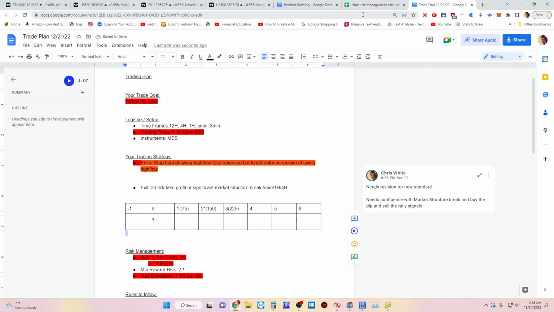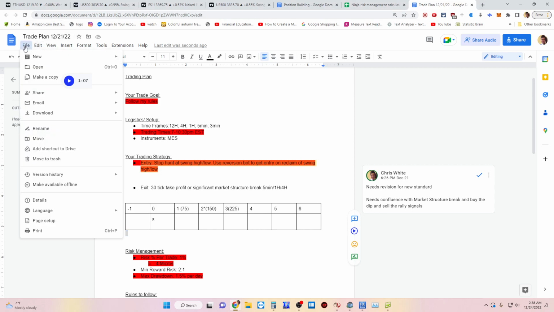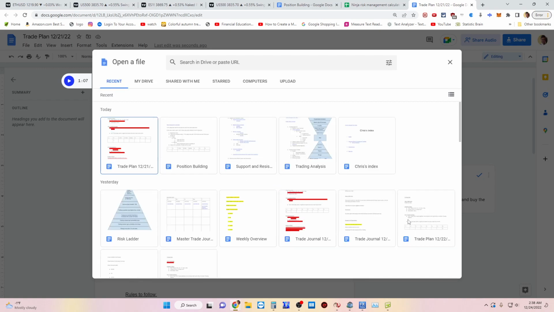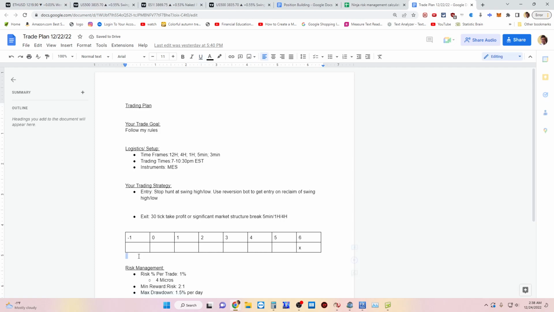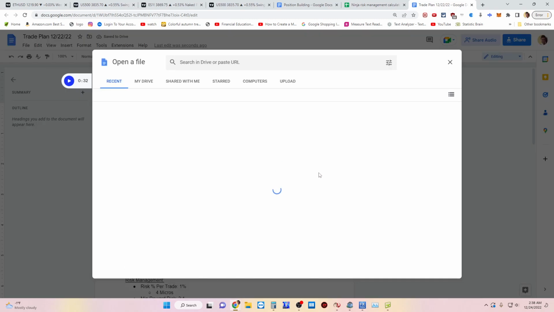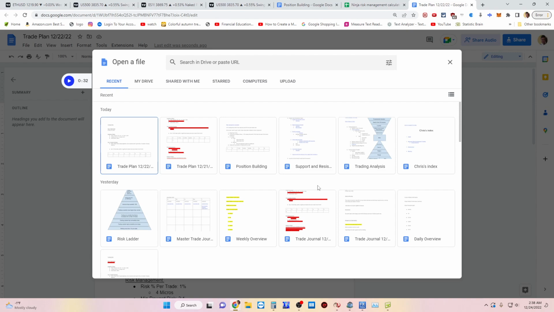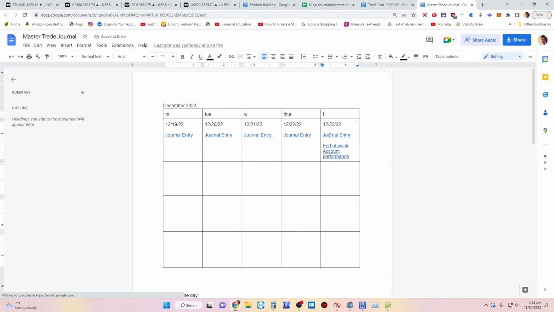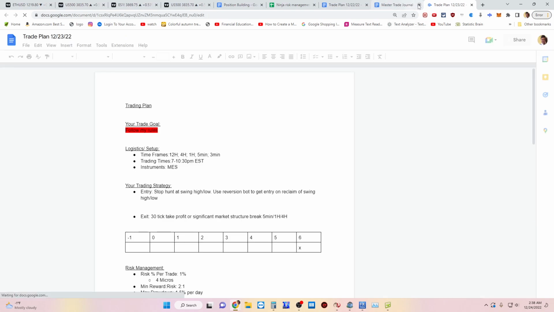And we want to find the most recent one. So let's go ahead and open up the most recent one. This is 21, so we can go to 22 and just start replacing. And then open, I think 23 is the end of the week, if we can find it. Master Trade Journal. And then we'll fix it here.